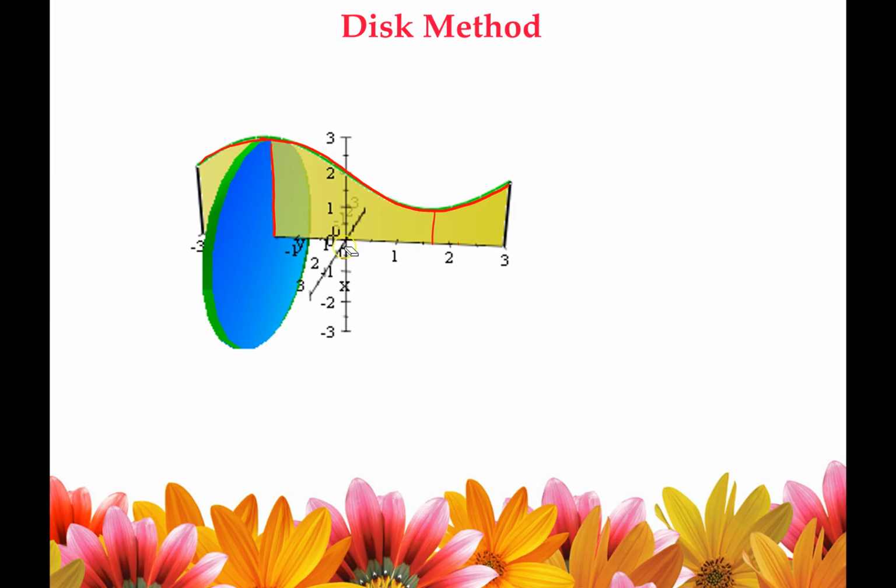I think I made that too big. Something like that, and then it's coming back up the other side. Okay, so you've got an infinite number of those disks from -3 to 3. So can you in your head kind of envision what that would look like?